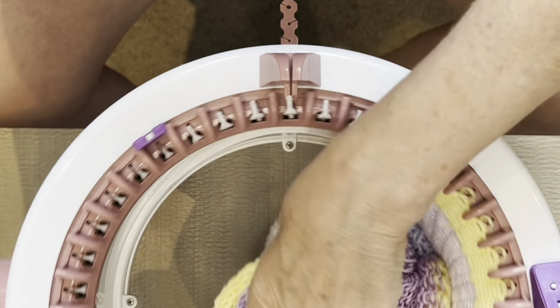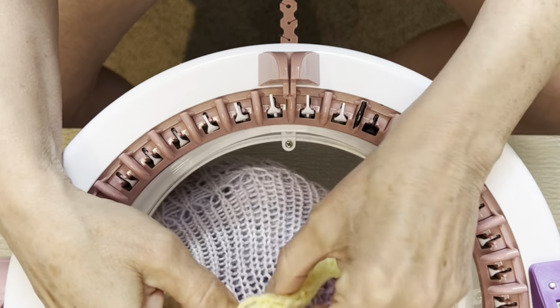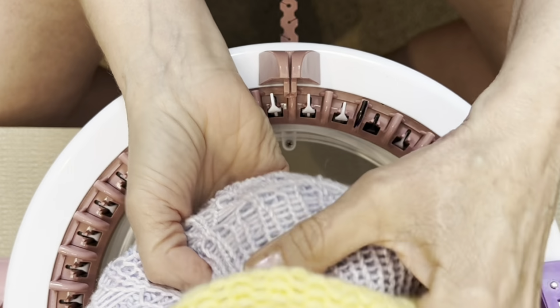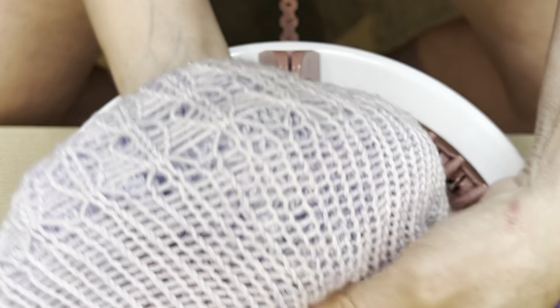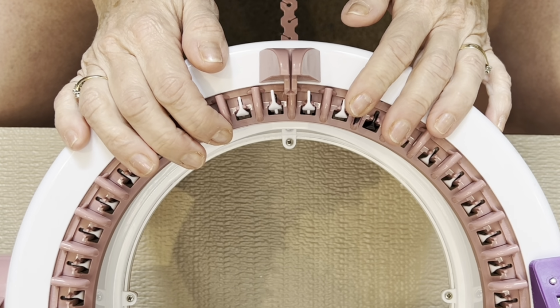So there you go. You're going to grab that end because that is the end we're going to close first, because this end unravels very easily. So we want to close this end first. So mark that with something if you're going to set it aside. And I'm going to move my machine, and then we're going to come back and close the ends.